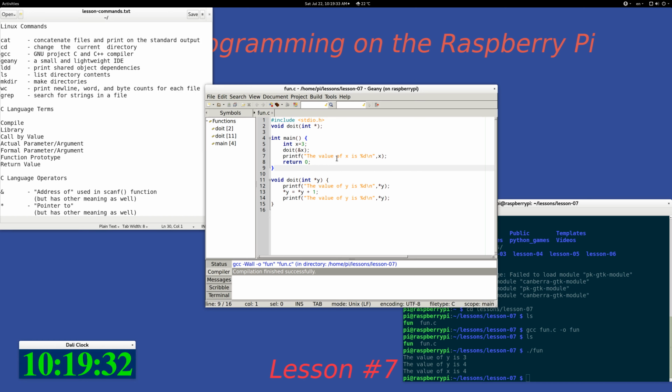So let me repeat that again. The doIt function receives the address of where x is stored in RAM, and it manipulates that integer stored at that address using this statement.